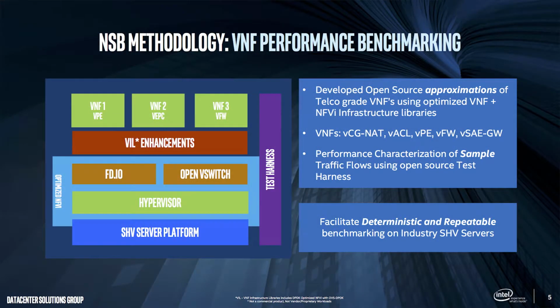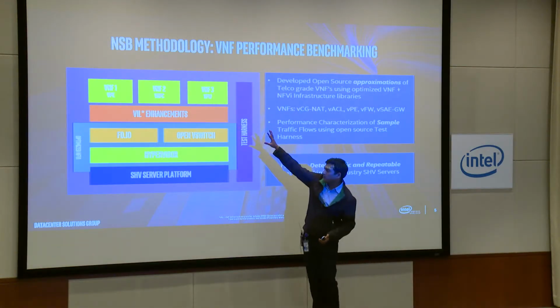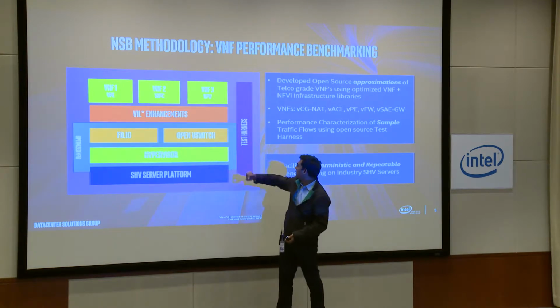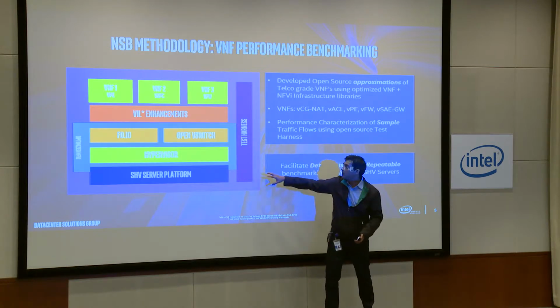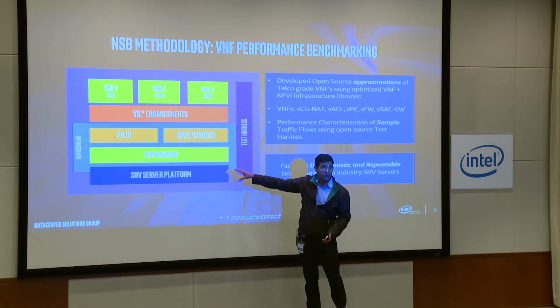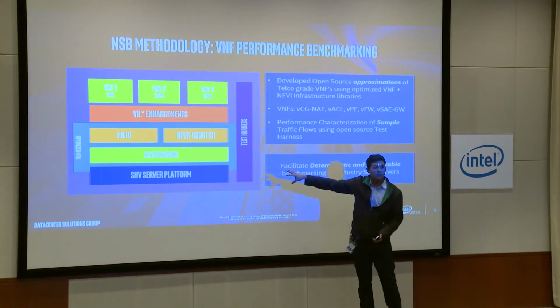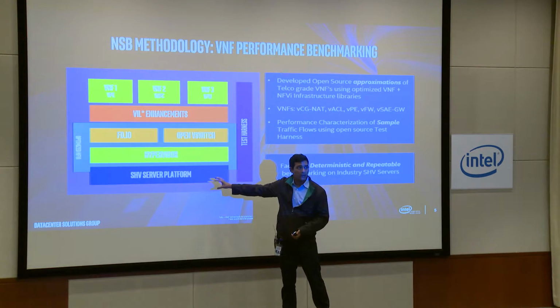So this is just an overview of how the work flows. You have applications on the top, then you have all your infrastructure on the bottom, and then you have all the layers and the software layers there. The tool itself sits here. It's a test harness that will allow you to test any of these. So if you change, for example, an application up there, it will still give you the results on the application performance and also results on the NFVI performance, which is the hardware performance.